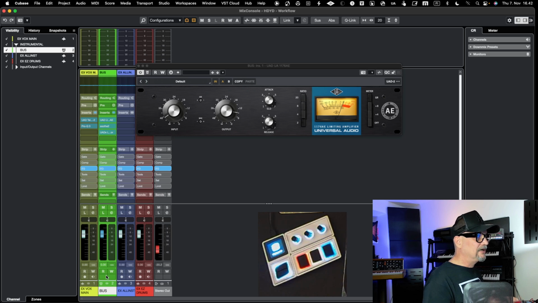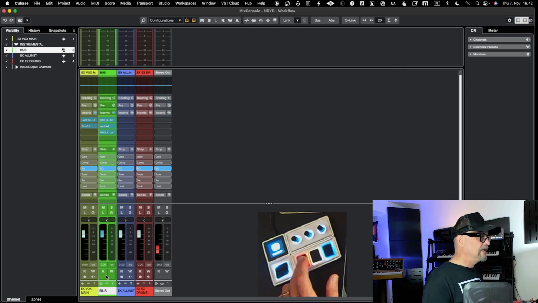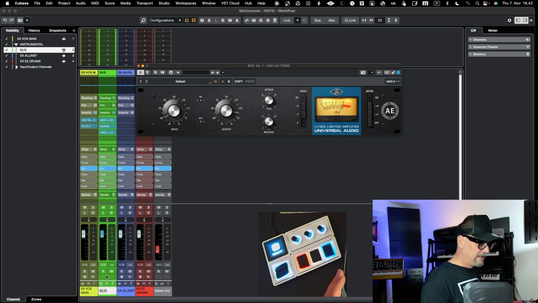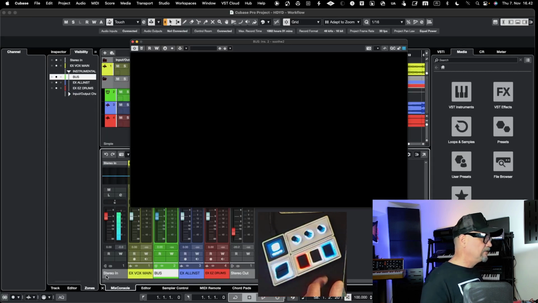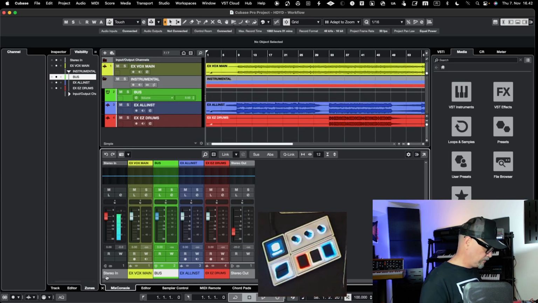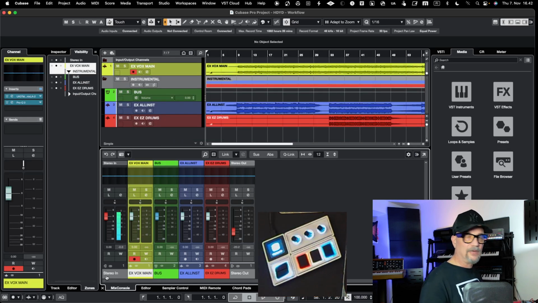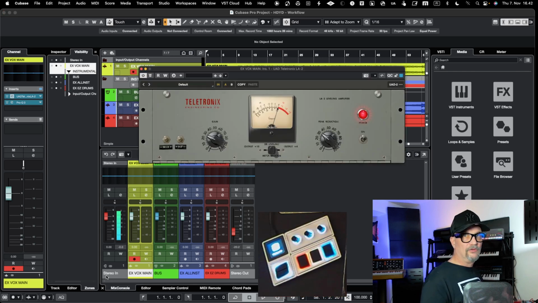But in general, at least from my workflow point of view, and I think quite many are happy with this, it's quite an essential thing to have, that when you are going between the mixer and your screen, you can open and close the plugins easily so that you don't need to use the mouse, and you win time. So at least from my eyes, this was one of the features that I was waiting for from Cubase 14, and it's here. It's great. I might actually consider doing more stuff now on Cubase than other DAWs.